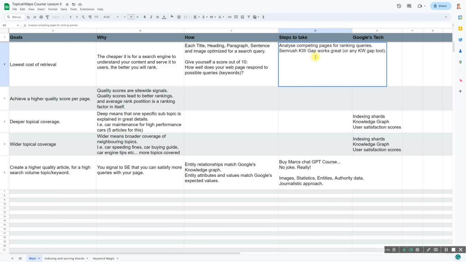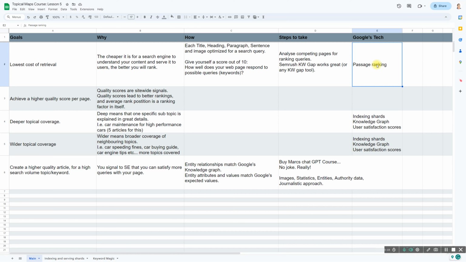The technology that Google can use to assess that is passage ranking, because passage ranking can go deep into your article and find out answers to questions that searchers have. Meaning there could be an answer about how long does the divorce process take, but it's far down on your page and it's not even the title of the page. But if you have a very concise answer and somebody has that specific question, let's say how long does the divorce process in Chicago take, then your page can rank for that.